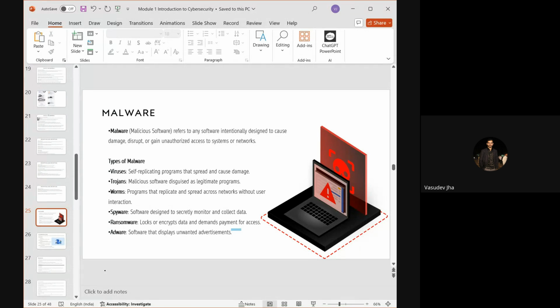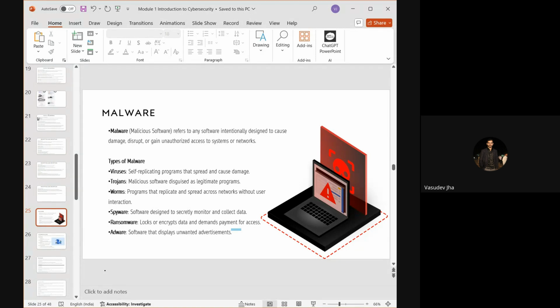Then we have a few more things in cybersecurity. First, we have malware. Malware simply means any malicious software, right? Any malicious piece of code that may disturb, disrupt, or gain unauthorized access into a system, network, or infrastructure. That is malware. In malware, we have different types like virus, trojans, worms, spyware, ransomware, adware. We have multiple things. If you look at the code of virus, worms, trojans, everything, it is nothing but a kind of code or script.